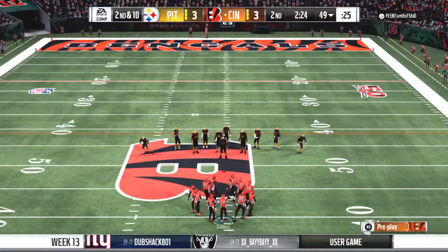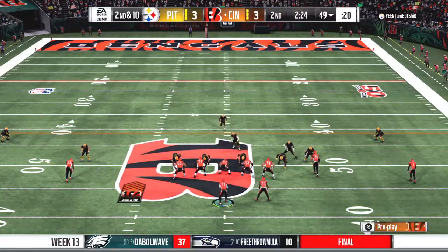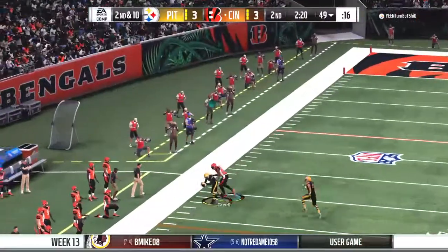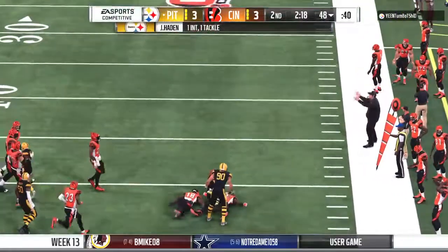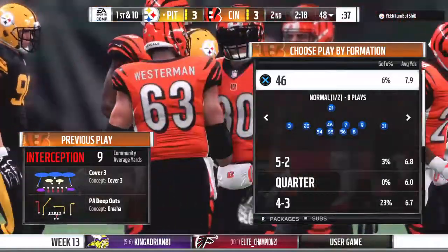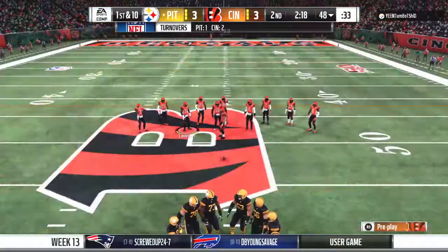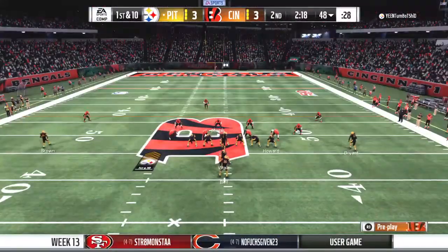And on 2nd and 10 now. Play action here with Dalton. Looking for Green, and it's intercepted. Picked off. It's the Pro Bowl corner Joe Hayden with it. And the return stops just a little bit shy of midfield at the 48-yard line. Well, if you go by the numbers, you'll find as the temperature goes down, so does the passing efficiency. And now that we're in December, even the routine throws are going to be harder for the quarterbacks. And this one, it winds up getting picked off.